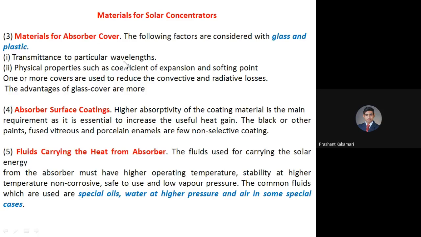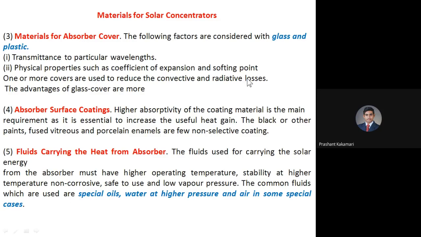Because if you choose plastics or glass covers that are transparent to ultraviolet radiation, it is very difficult, because in our Earth's atmosphere we have maximum solar radiation at very low wavelengths. In the visible region or in the infrared, we have maximum solar radiation. So in such wavelengths, these glasses or plastic materials will have good transmittance or good transmissibility. So such types of covers can be chosen.